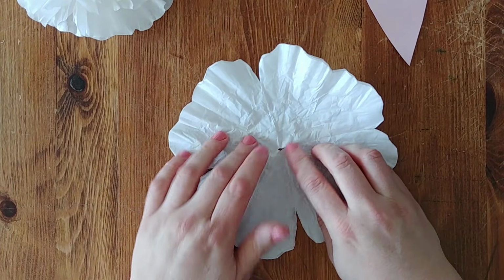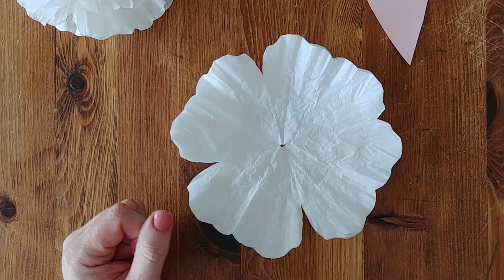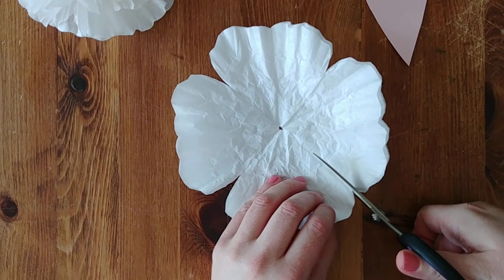And you can see that little snip we took off the bottom gave us a little hole, which will help us construct the flower. And some of your petals may not have cut down. So all you have to do is just snip those in.